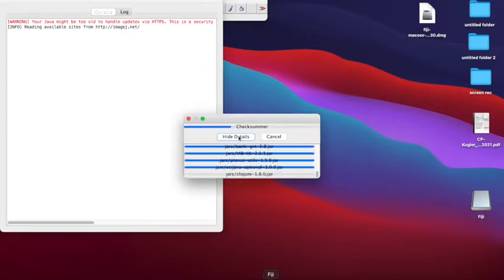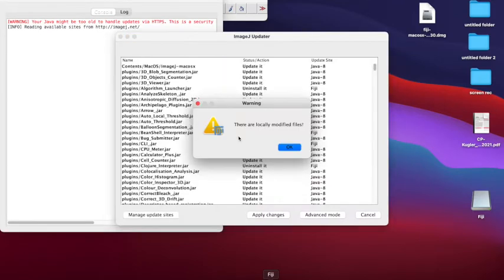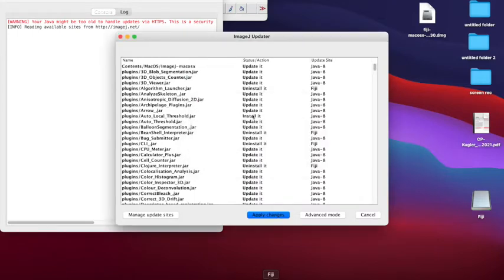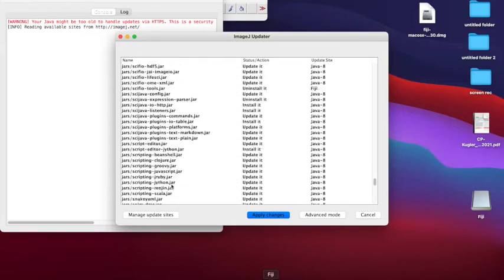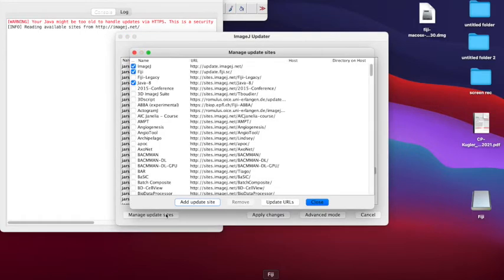The Updates tab will soon appear. You go on Manage Update Sites, which is at the bottom of the page of the tab. And you will see a list of all the possible update sites.